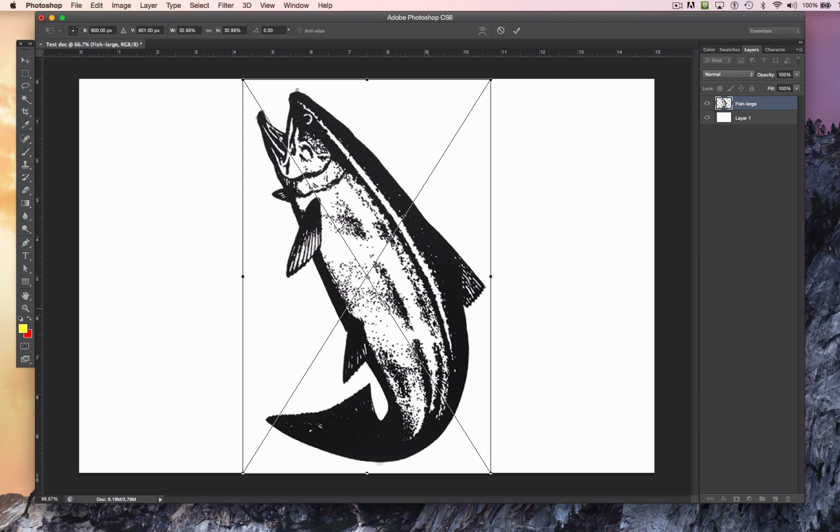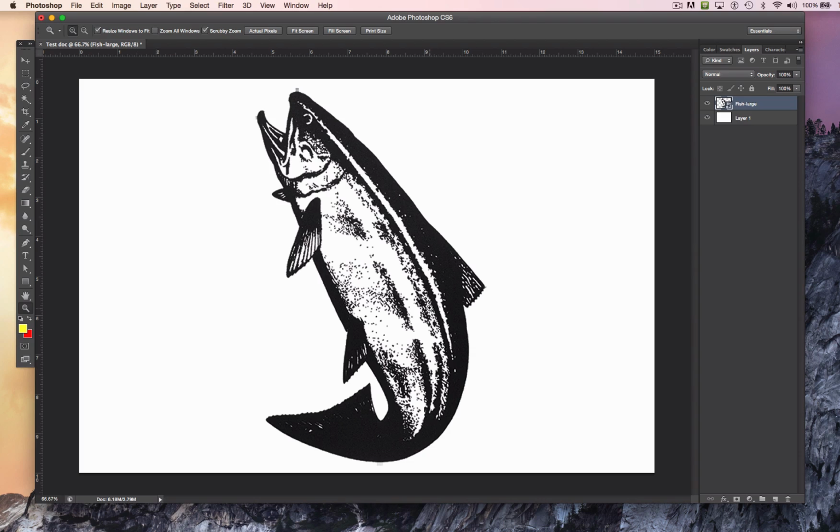It's kind of floating in the middle of our document. Let's double click. Okay, we'll double click, and now it's placed in a new layer. Okay, and so now we can take our fish, and using one of the tools up here, namely the move tool, and if you put your cursor over any one of these tools, wait a second or two, and you'll see the name of the tool and the little shortcut.